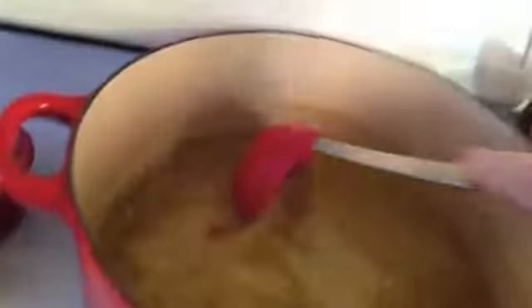So it kind of looks like this when it's done. I'll show you some of the ingredients that go in it. You've got to start making the stock first: sautéed onions in olive oil, salt and pepper. So you get those wilted, and then you put in two cartons of chicken stock.